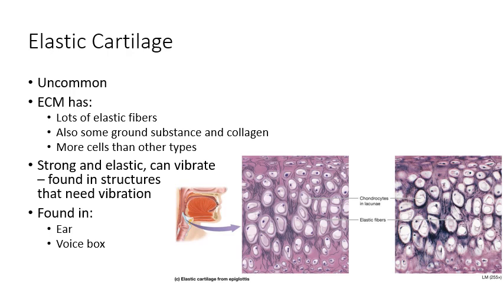There's not too many places in your body where you need vibration, but the two places are your ear and your voice box. So the cartilage of the outer ear is made of elastic cartilage, and as sounds come in, they're able to actually vibrate that cartilage. So the whole outer ear structure would actually be vibrating and helping to magnify sounds as they're funneled into the inner ear for detection. So you're not aware of that vibration, but it does occur, and it helps you hear.